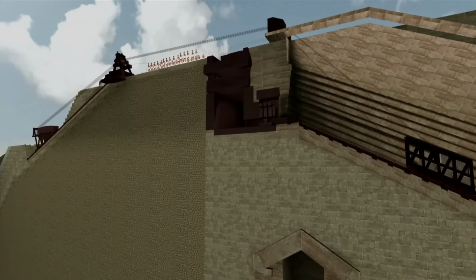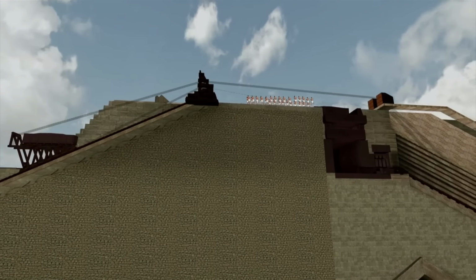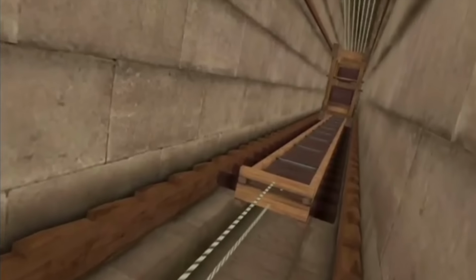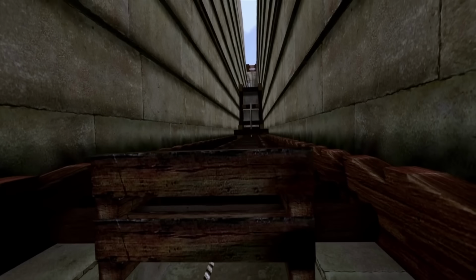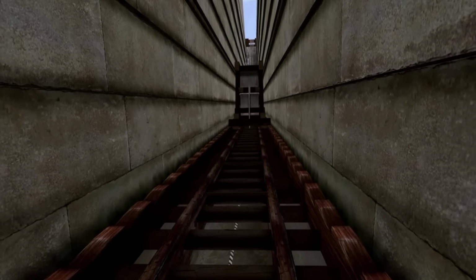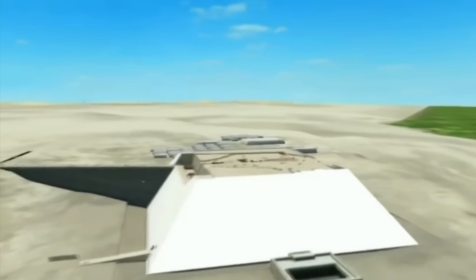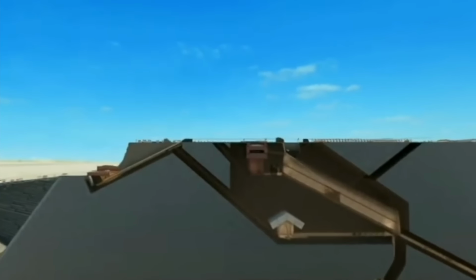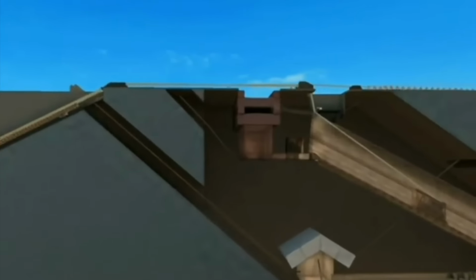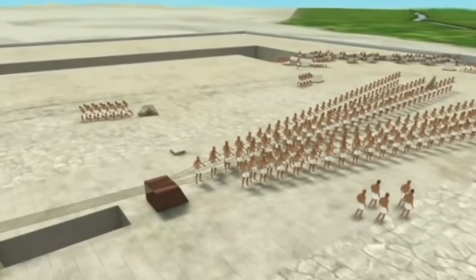The granite blocks would be lifted up high by being connected to a counterweight system that was housed in the Grand Gallery. On the raised benches either side of the Grand Gallery, there would be wooden rollers, and on these rollers was a trolley, and this trolley would hold heavy blocks of granite for the counterweight system. Of course, for this video I'm going to simplify all the details, but the trolley would be attached to ropes, and these were connected to the block that was ready to be lifted on the staging platform. Of course, human labour was still needed, but thanks to the Grand Gallery, the number of people is only around 100.